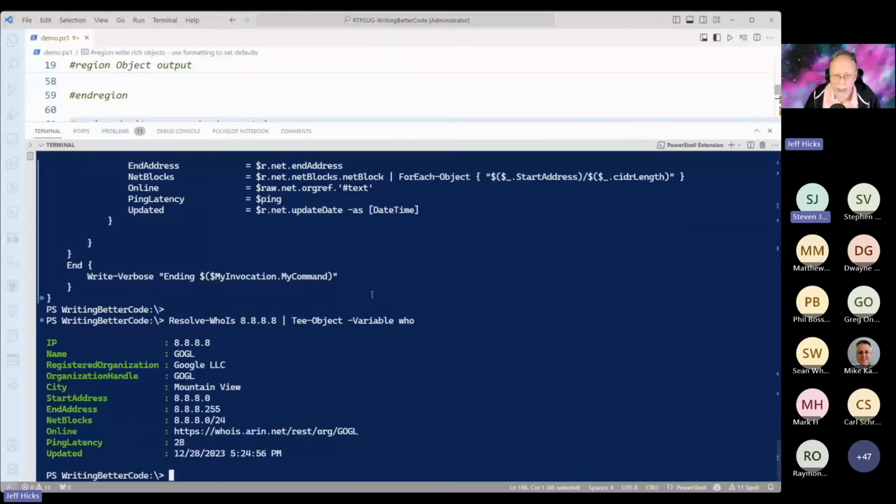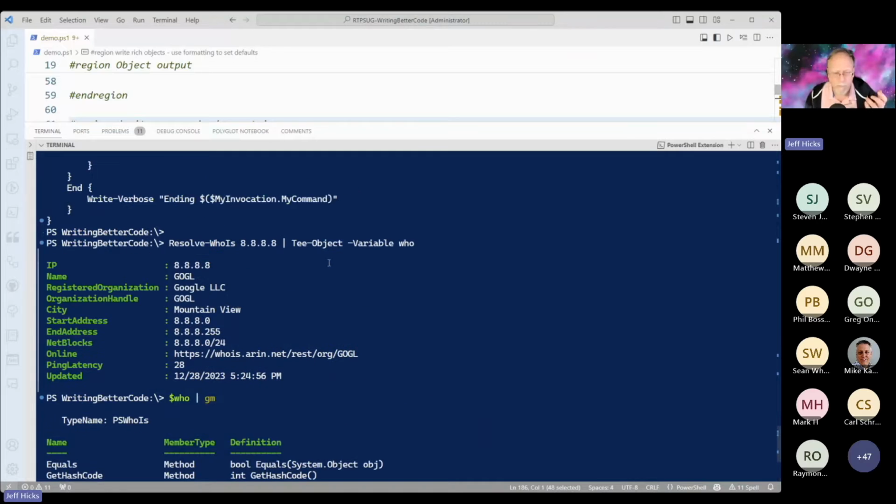So now there's the output, and I save the variable to $who. Let me pipe that to Get-Member. So there's my very, I think, much more useful object.